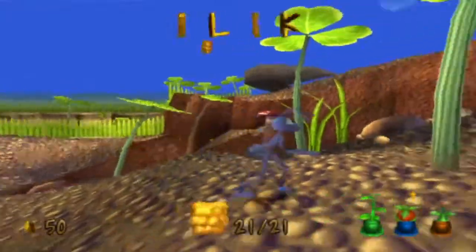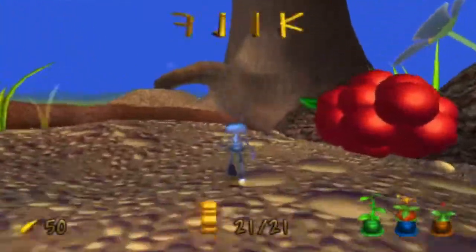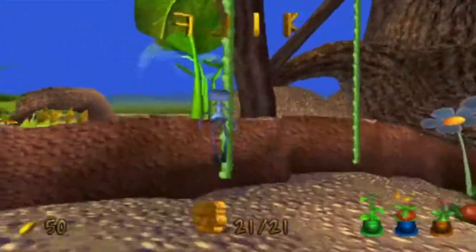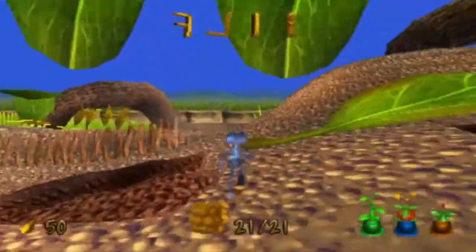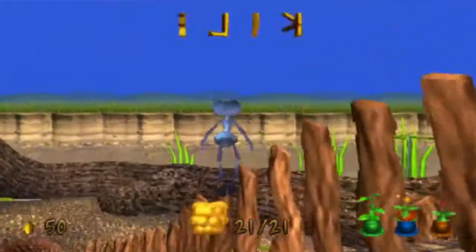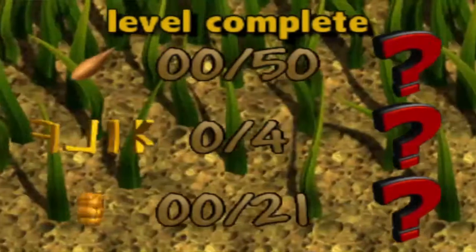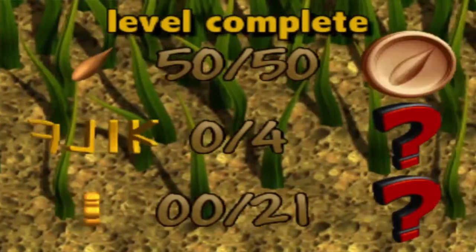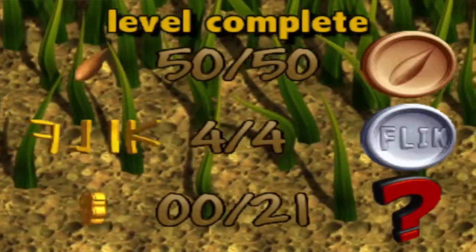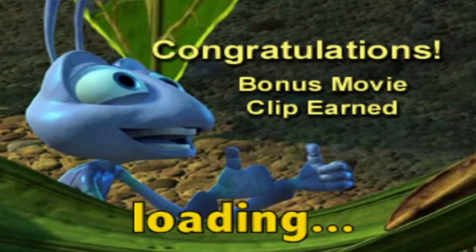There we go. So yeah, we have done it. We have completed Anthill 100% and the training level 100%. So up we go. There we go. And there's a wee steering strat. There we go. And we got over and in we go. Level complete. There you have it, 50 grain. FLIK spells Flik. There we go. And the gold medal. We had a bonus for completing the level 100%.